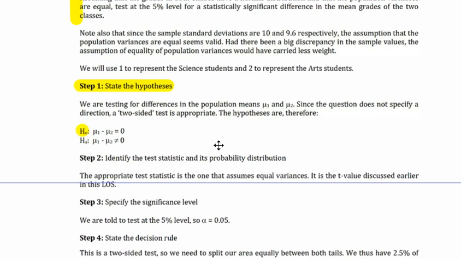Okay, there's my null hypothesis, that the mean of 1, the science students, and the mean of 2, the art students, if I subtract the 2, I should get to an answer of 0. What does it mean if I get to an answer of 0? It means that they're exactly the same. The mean 1, the science guys, and the mean 2, the arts students, are then exactly the same. And that's why the difference is equal to 0. But remembering again, I'm trying to reject that in favor of the alternative hypothesis, that when I subtract the one from the other, it's not equal to 0. In other words, they are different.